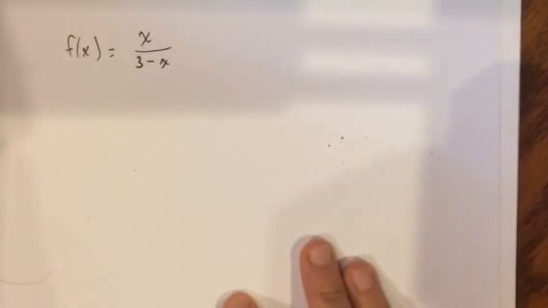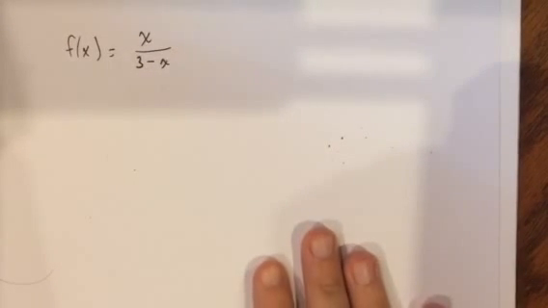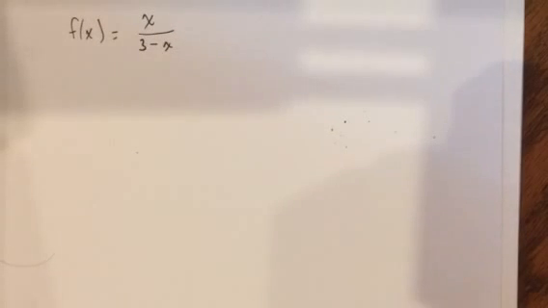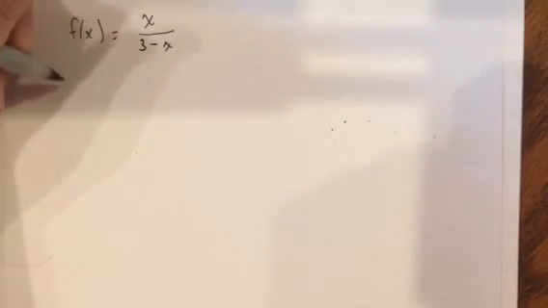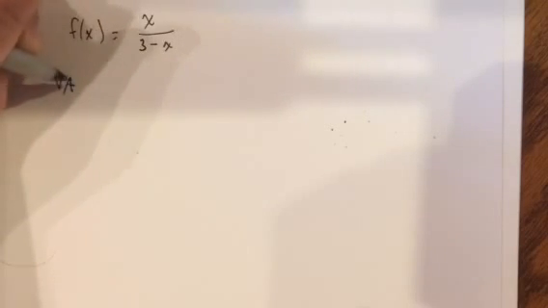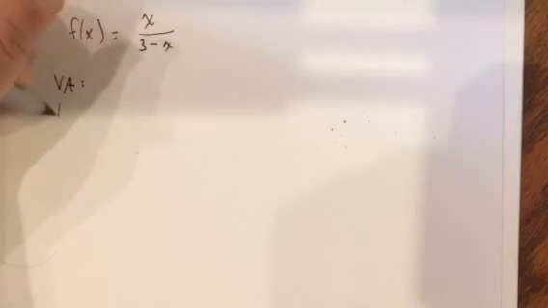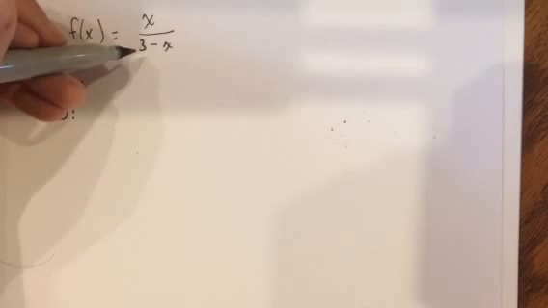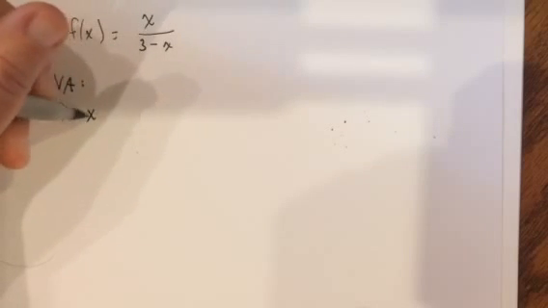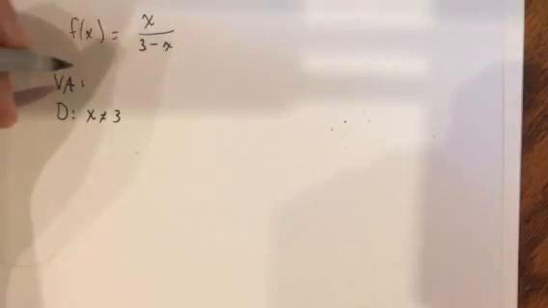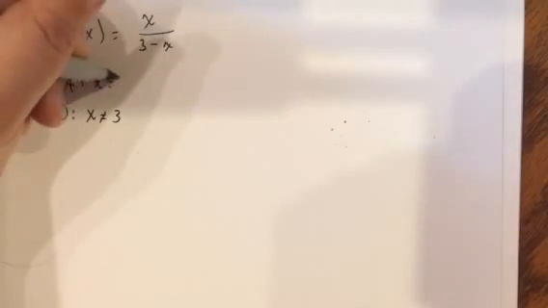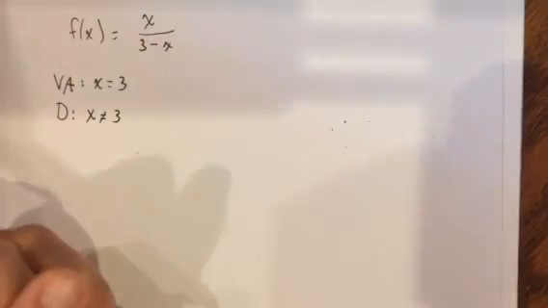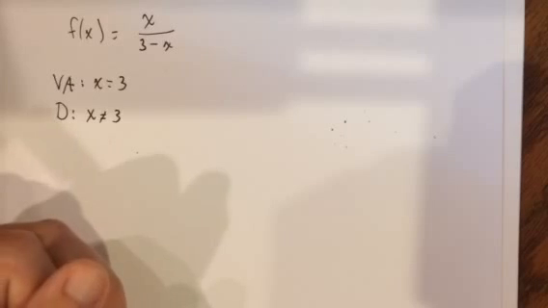Okay, so we're going to try to graph this one without doing long division. We're going to try to graph it by finding the asymptotes. So I'm going to go ahead and look for my vertical asymptote. My vertical asymptote is again related to my domain. Looking at my domain, I can't have a 0 in the denominator. So x cannot equal 3, which means my vertical asymptote is just x equals 3. The asymptote is showing me what the graph can't actually pass.